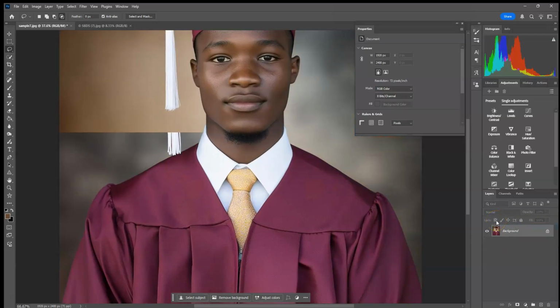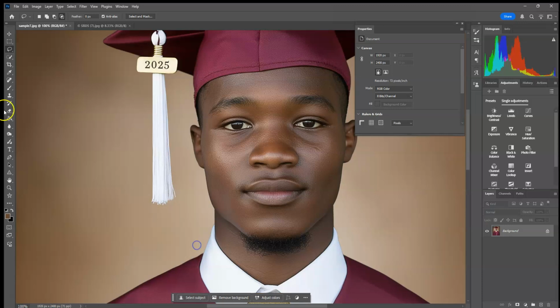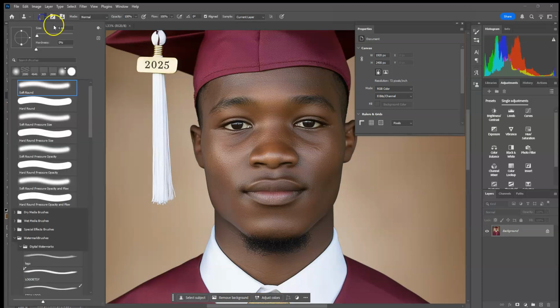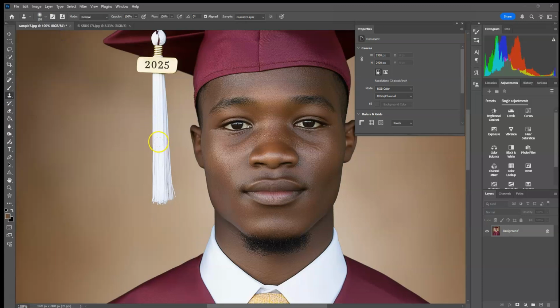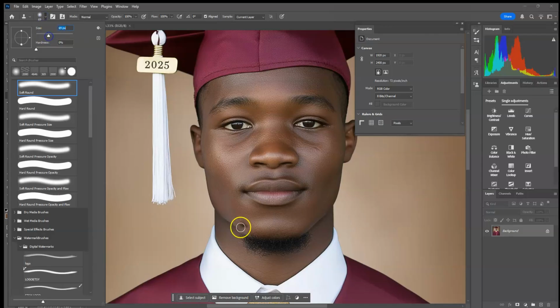And then I'm just going to use my clone tool here. I'm going to grab it here, and make it a little bit smaller because it's wanting to copy his chin as well.